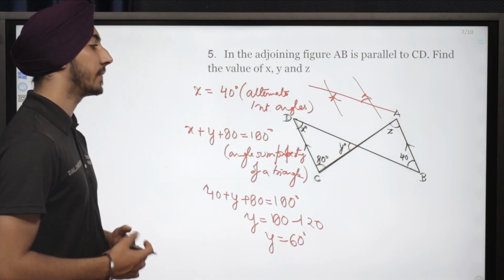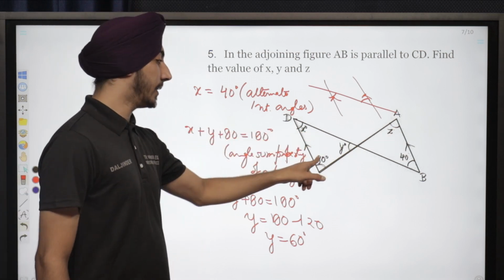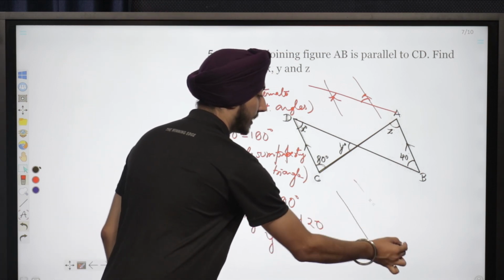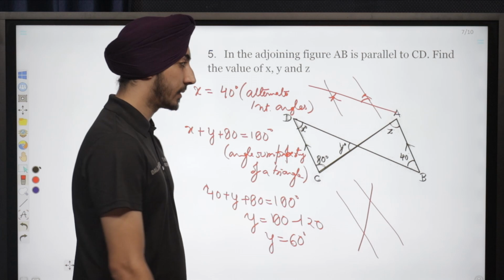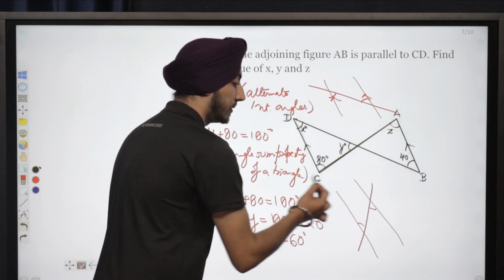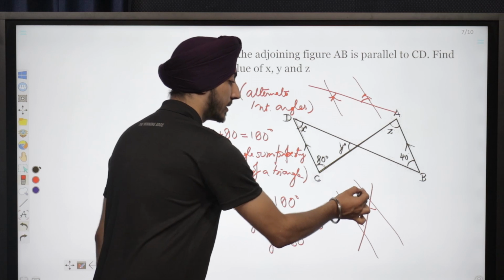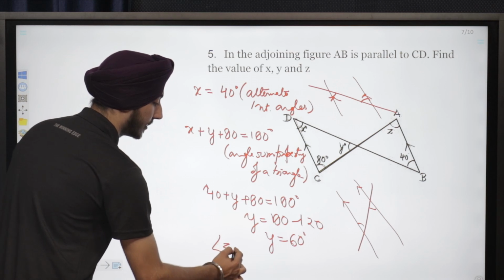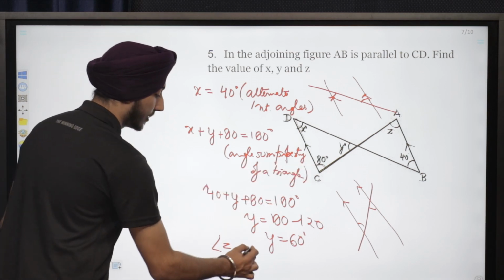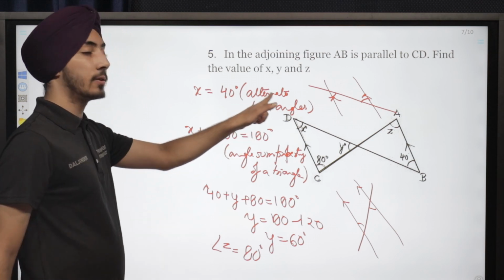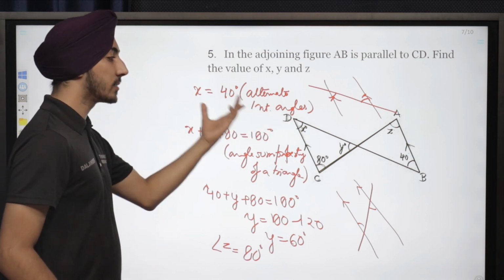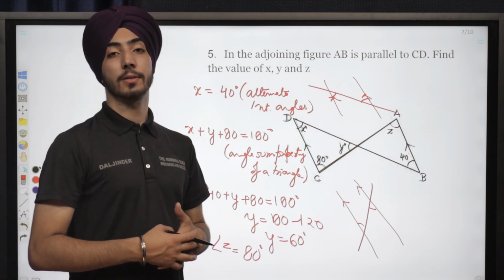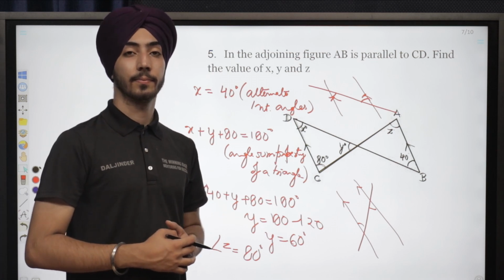Now the last angle which is left out is angle Z. So angle Z and angle C, that is 80 degree, will be equal how? Again, these two are parallel lines and this is the transversal cutting them. This angle and this angle will be equal, that is they both are alternate interior angles. So we'll simply write down angle Z equals to 80 degree. And here in the bracket you write down the same property, alternate interior angles. Right? So this is how we found out the value of x, y, z. If you have any doubts, you can type down your doubts in the comment section. Now let's move on to the next question.